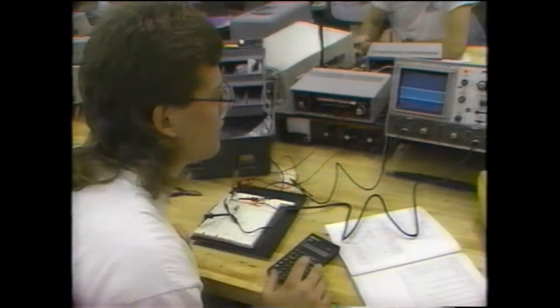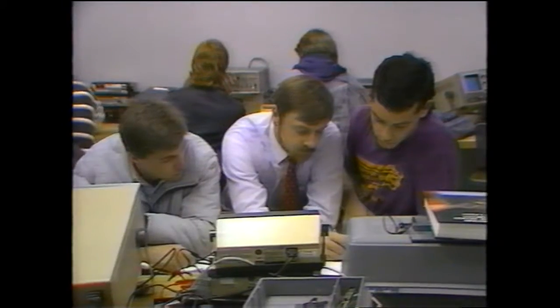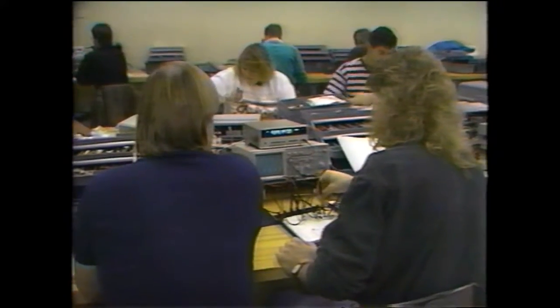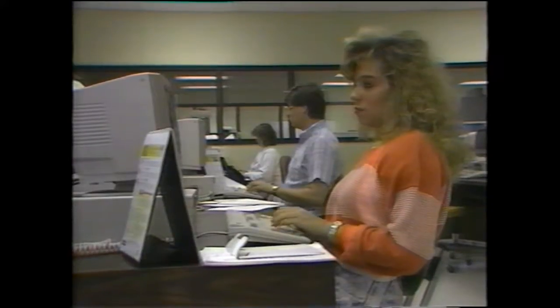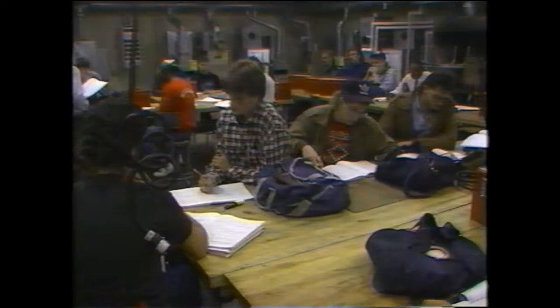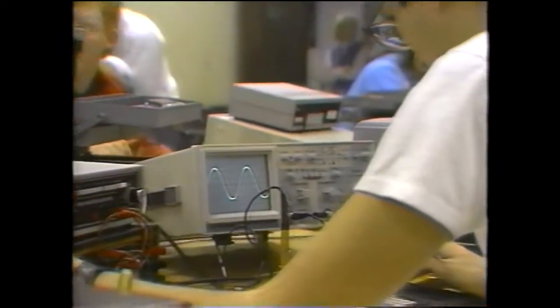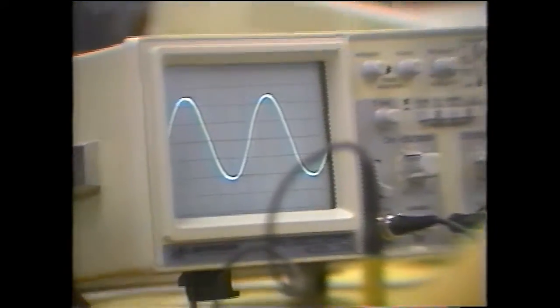Diversity. Whatever their interests, students at ITT Tech receive the technical education they need to be successful. But as the job market becomes tougher and more competitive, technical skills aren't necessarily enough. Students need to learn how to get a job, how to keep it, and how to advance. That's a major component of our career success curriculum.